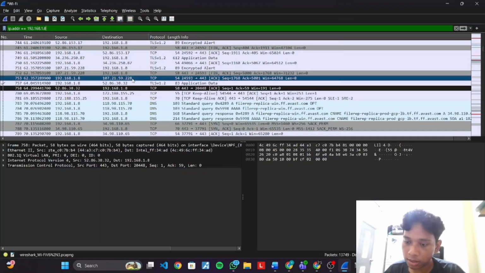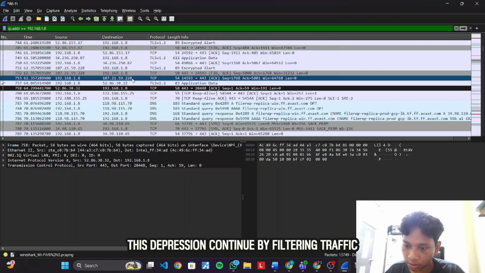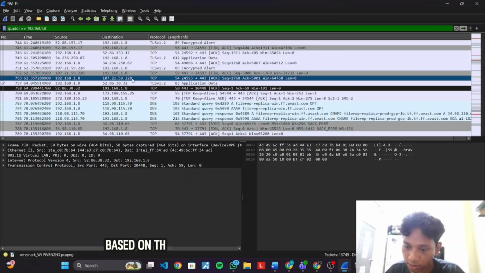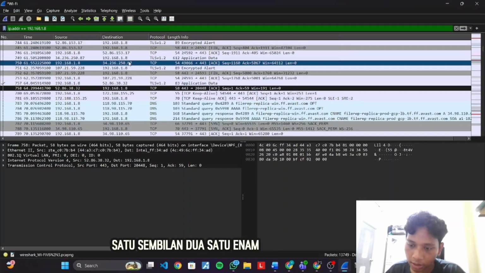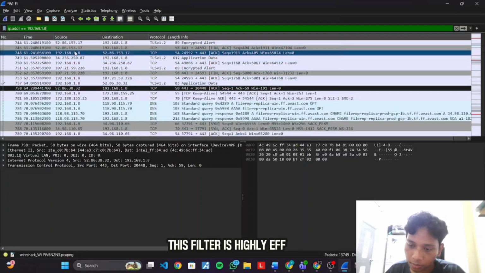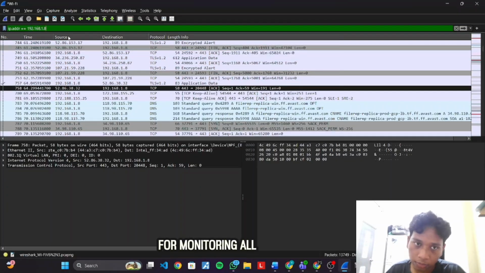This filter is highly effective for monitoring all incoming and outgoing activities involving a single device. This approach simplifies troubleshooting and allows network technicians to audit communication data for a specific host within a busy network.